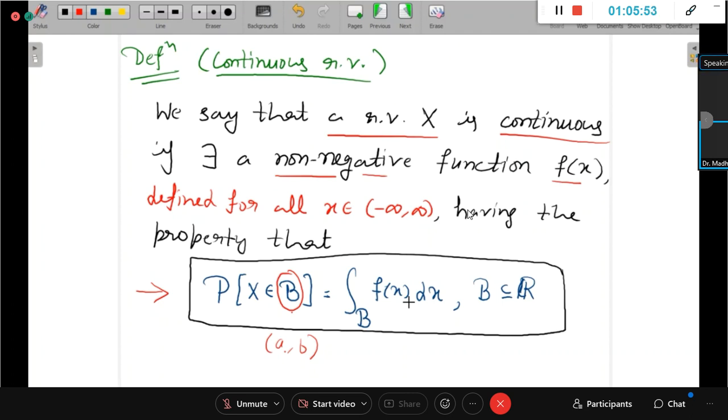Now note that the Riemann integrable criteria is only defined on a bounded interval, that is a to b. But here it is an unbounded interval, meaning it is an improper integral. So that has to be handled specially. There are improper integrals of the first kind and second kind, where one of the limits is infinity or minus infinity, or somewhere in between there is a point where the function is not defined. These are special types of improper integrals.